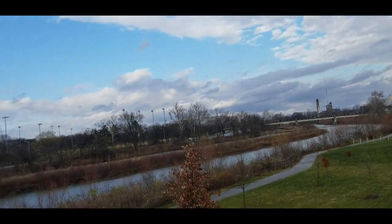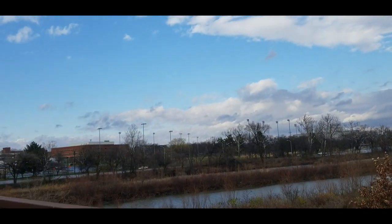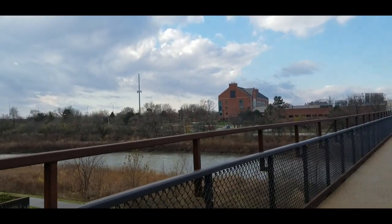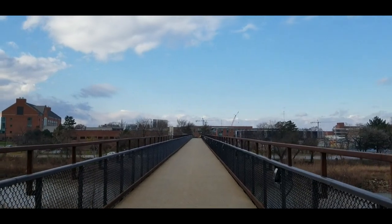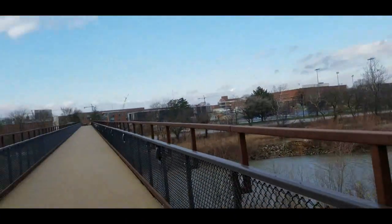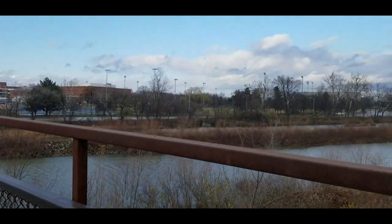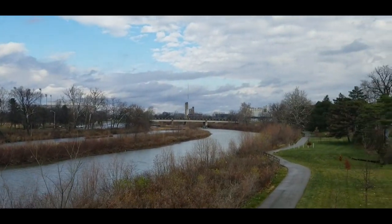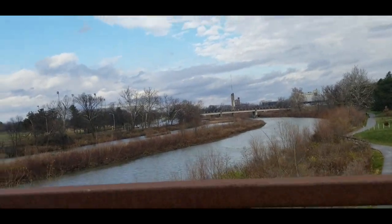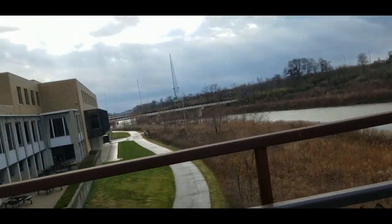It's kind of a glorified creek, but again, it basically separates everything over this direction, which again is sort of more specialized sciences and things like that, a lot of parking. There are a few bridges across it, some pedestrian bridges like this one. And then there's sort of a bike trail you take along the Olentangy River that goes a ways to the north. It'll take you all the way to downtown Columbus.